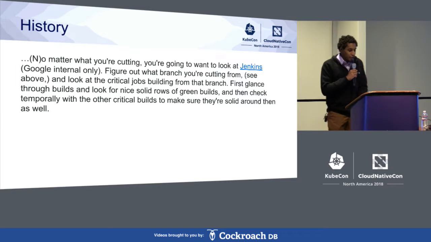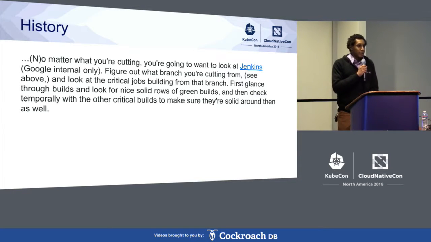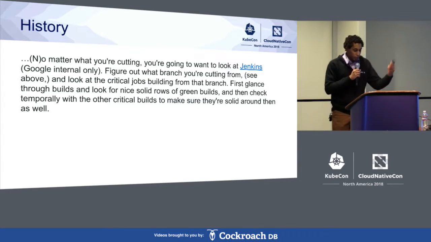The instructions go on. You notice here that the ability to even see what the status of the release was was only limited to Googlers because it was a Jenkins instance that you needed a Google account to access. We have done lots and lots of work as a community, as Google specifically, to open up these roles to other people in the community to really make it a community-driven process. So this is really all for your historical edification. You can read the slide on your own. There's not much to say other than it used to be a Google-only show.